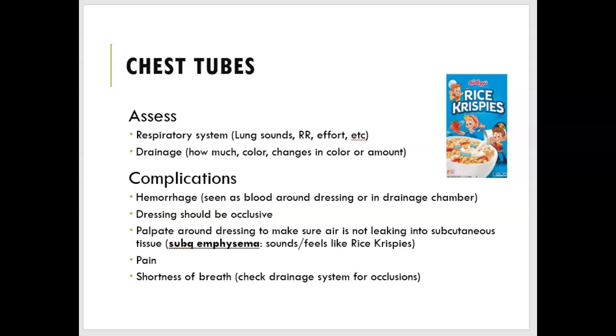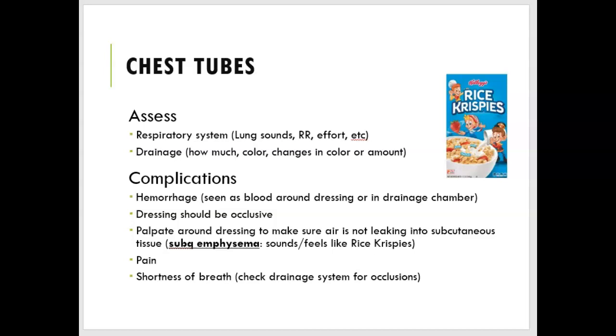You want to look at the drainage. How much drainage are they having? Has the drainage increased drastically over the last hour or two? What's the color? Is it bloody, which is sanguineous, or is it kind of bloody but straw colored, which is serosanguineous? Note any changes in the color or amount. If it changes from a serous straw or amber color to bloody, that's probably something that you need to report, don't you think?